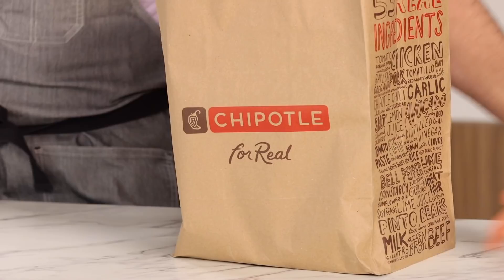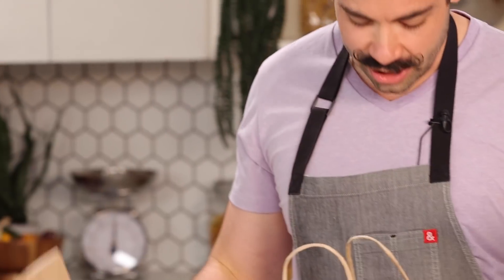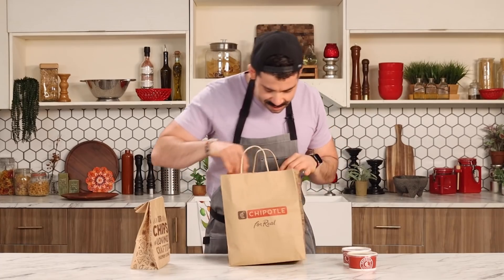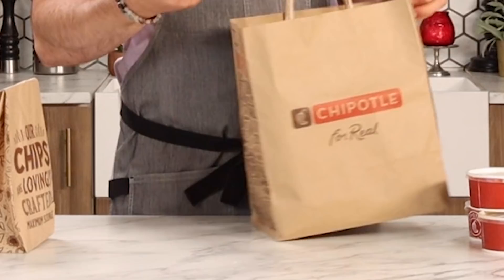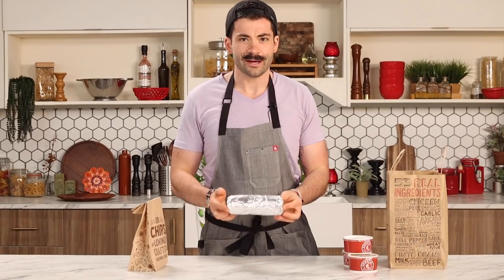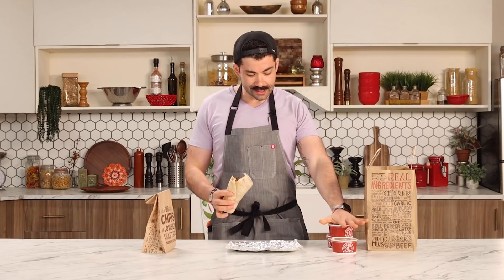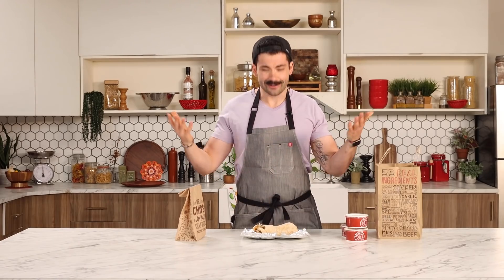First things first, we need to order some Chipotle. And we have our Chipotle — we got the whole thing. Obviously some chips, salsas, we'll include those. I have some ideas, the ideas are flowing. I know how to work those into the mix. We got a healthy portion of crema, thank goodness, because that actually is my favorite part. And wow, a very tiny burrito. Didn't that used to be much bigger than this? Let's open this up. We got steak, beans, and rice. I have all these on the side, I'll use everything. Just to keep it fair, this is gonna be good.